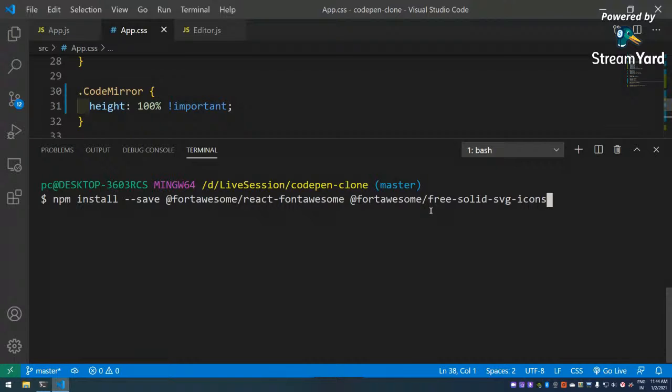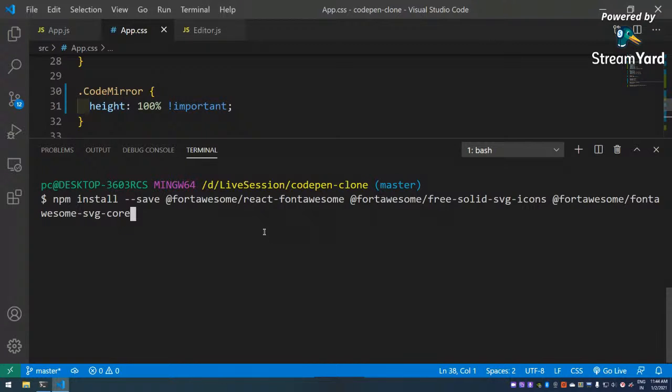And for that we also need to include @fortawesome/fontawesome-svg-core. Yeah, I should have copy pasted from the site.